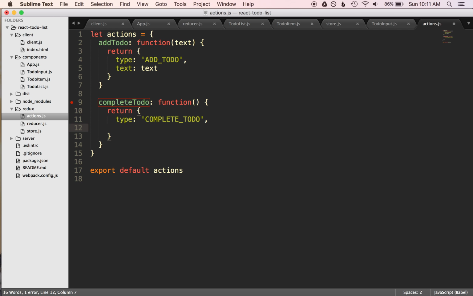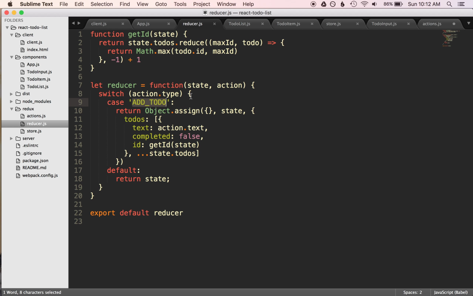And what kind of payload do we need? Well, we're going to need to know which to-do we actually want to mark as deleted or as completed. One thing that we might want to recall is that each of our to-dos, I'm going to the reducer now, when we add it, is getting a unique ID.